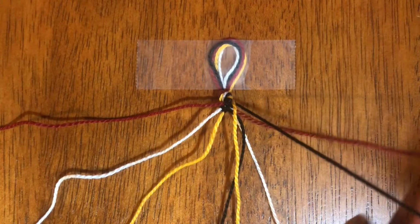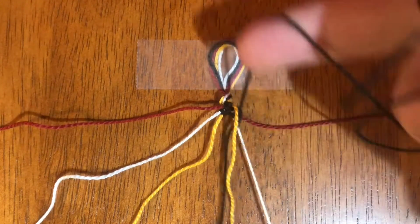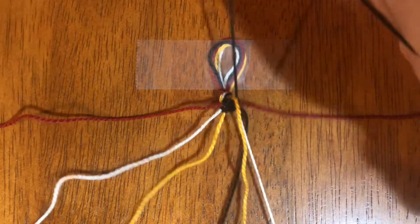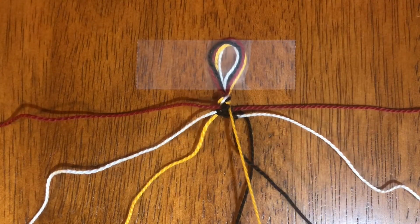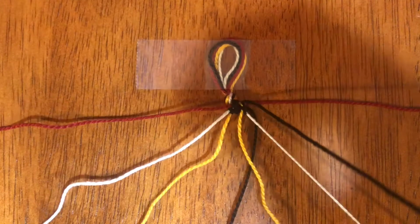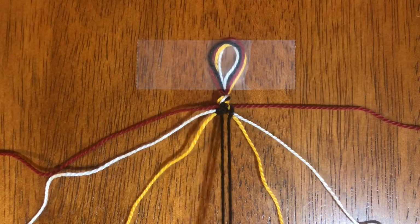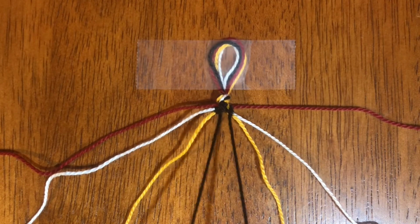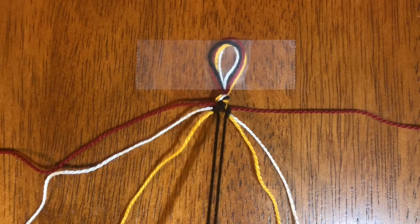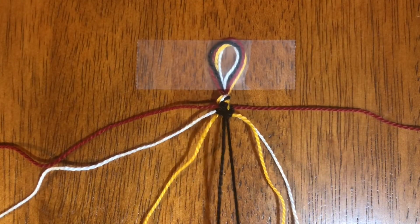So there's 2 black knots on that red, and then I'll do the same on the white. And the same on the yellow. And then what you're left with is the 2 black strings in the middle. And then what you do is you just do 2 knots between those 2 same color strings. And with this knot, it doesn't matter if you do the forwards 4 or the backwards 4 knot.